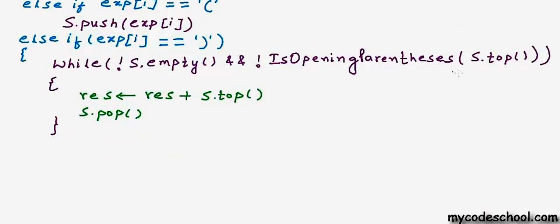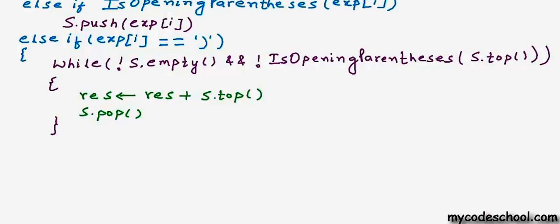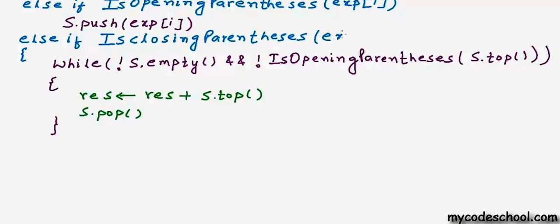We'll check whether a character is an opening parenthesis or not. In fact, we should use this function here also when I'm checking whether the current token is opening or not, because it could be an opening curly brace or opening bracket also. This function will then take care. And similarly for this last else if, we should use this function is closing parenthesis. Okay, things are consistent now.